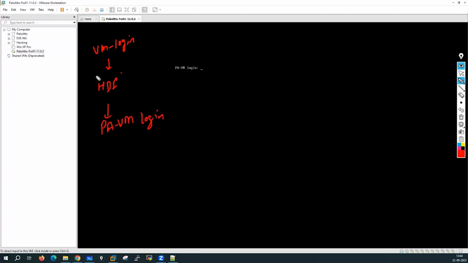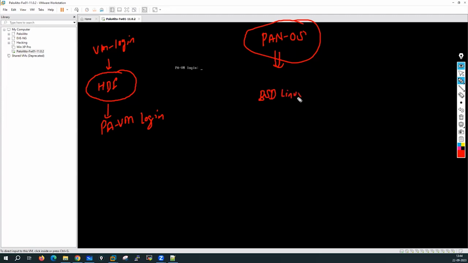So guys, this SDF state is a transient state, because you know your Palo Alto Firewall operating system, your PAN-OS, is basically built on top of the BSD Linux kernel. So your PAN-OS is BSD Linux, or I can say a customized version of BSD Linux, plus the PAN application.